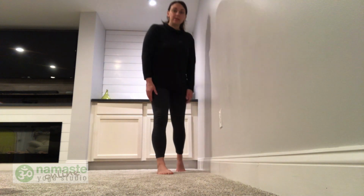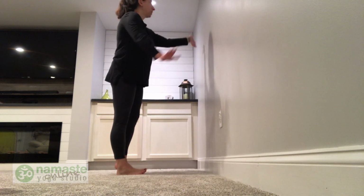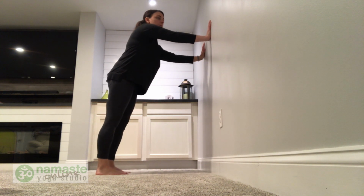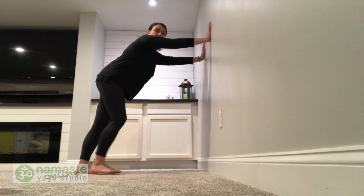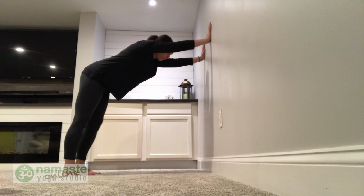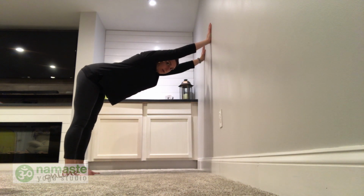So we're going to start standing and facing the wall, and we're going to take our down dog on the wall. So extend your arms out, touch the wall with both hands, spread the fingers wide, and then start to walk yourself away from the wall. Let your heart drop a little bit, pressing the hands into the wall. Let your hips shift back a little bit.